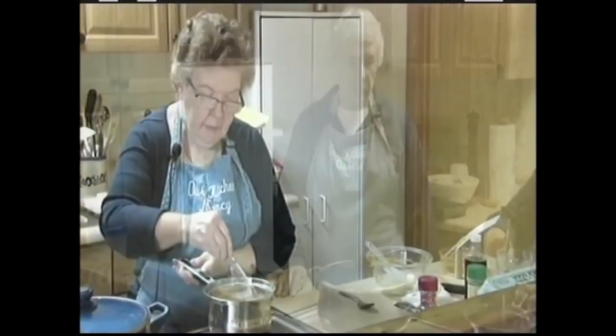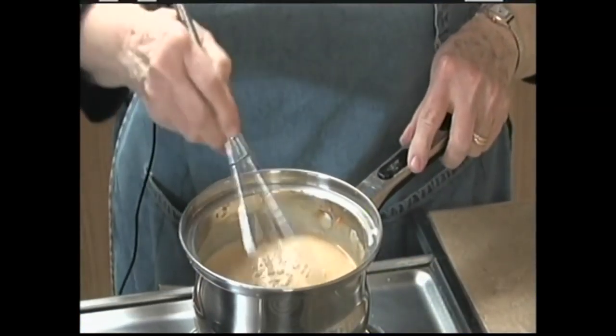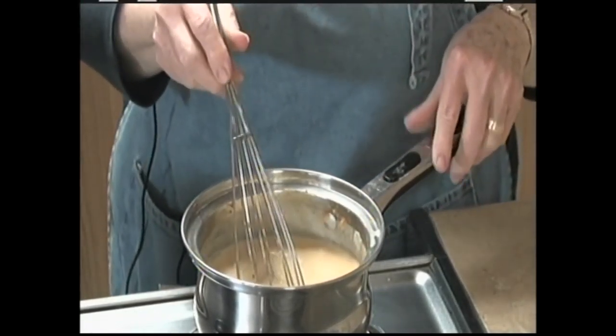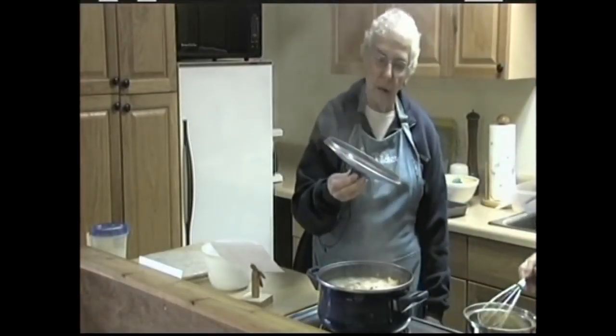So we've gotten the pumpkin mixture into the milk and cornstarch and egg. And now we're going to cook it for about another 3 minutes or so. So while we're doing that, I think, Gordy, you're able to start something. I will tell what I have in my pot here.